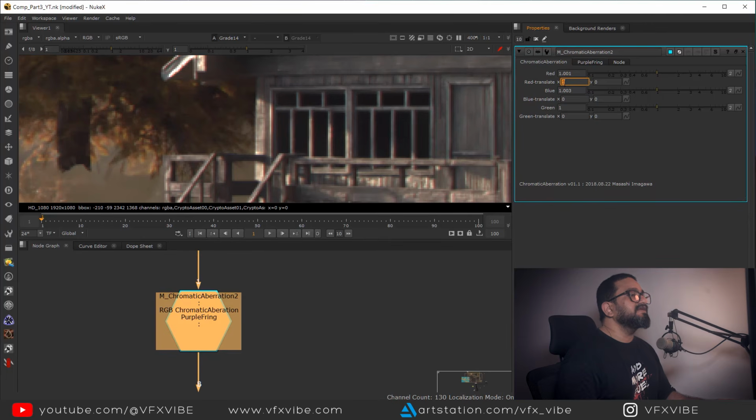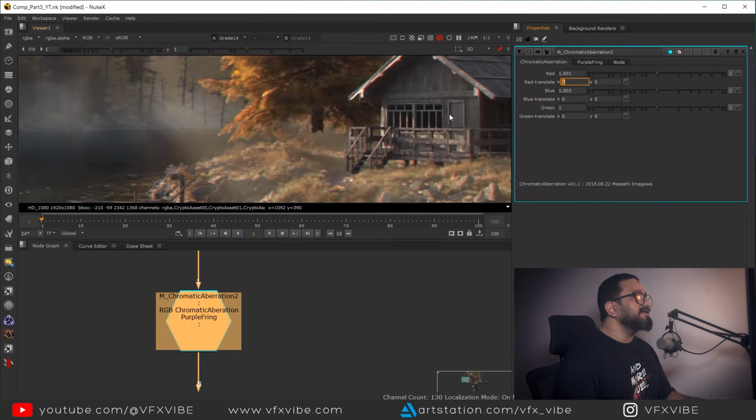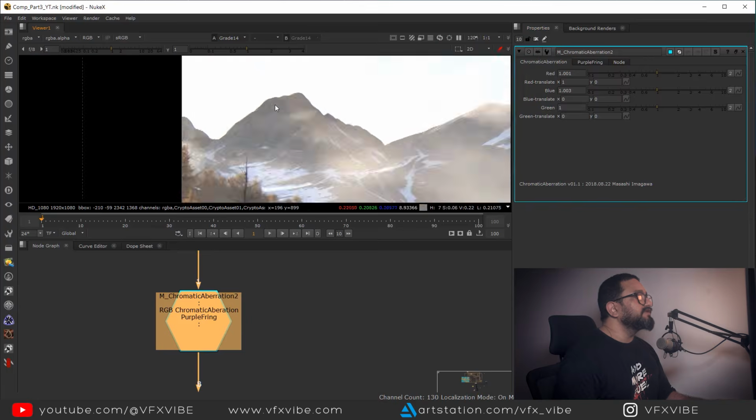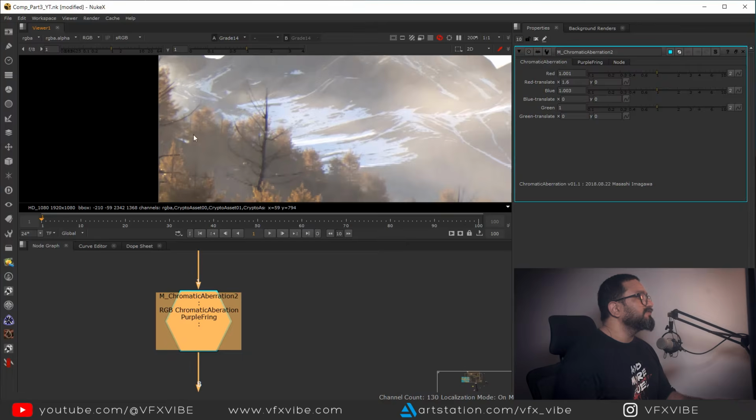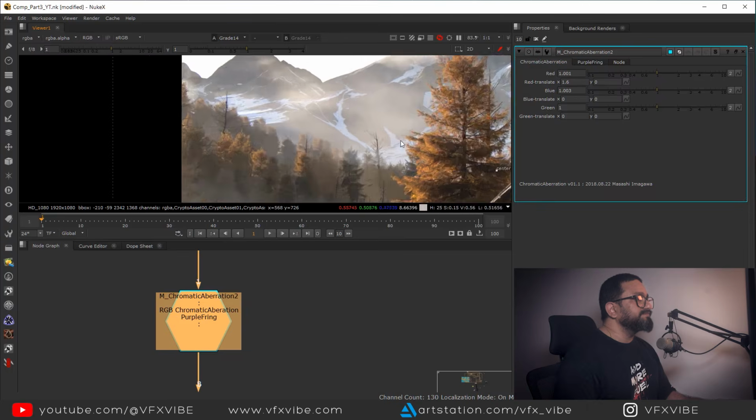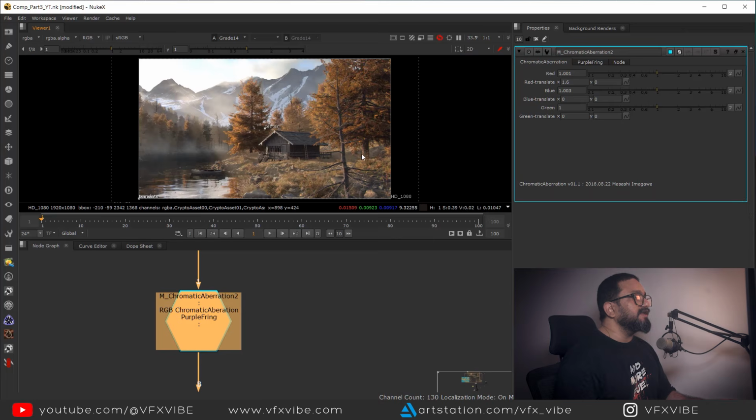By adjusting red translate, I can control things and keep it very subtle, maybe 1 point something. So I'll have a good amount of chromatic aberration. This is how you can start controlling your chromatic aberration.